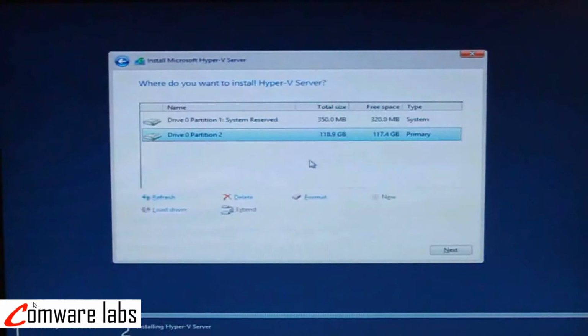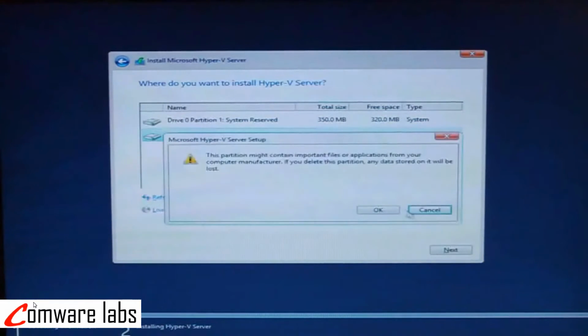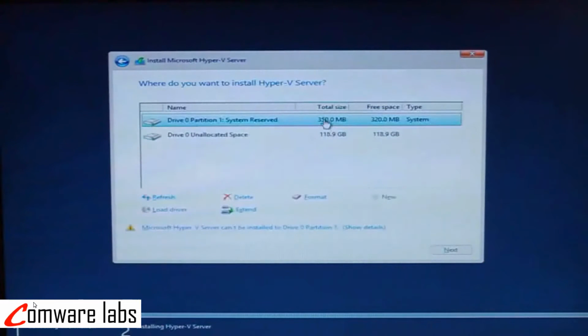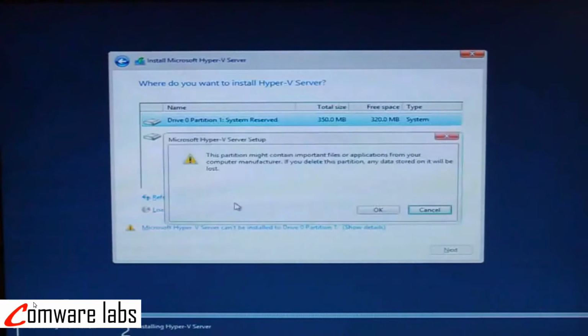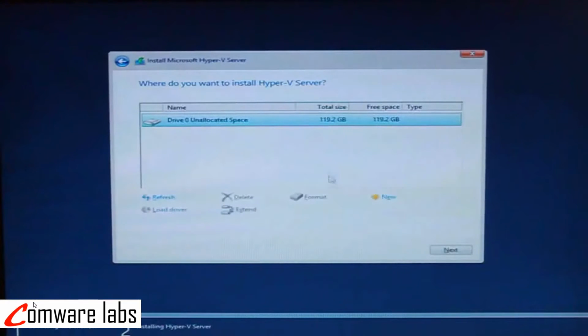So I already created some partitions. Let's delete those partitions and recreate them. So new partition, apply, okay.